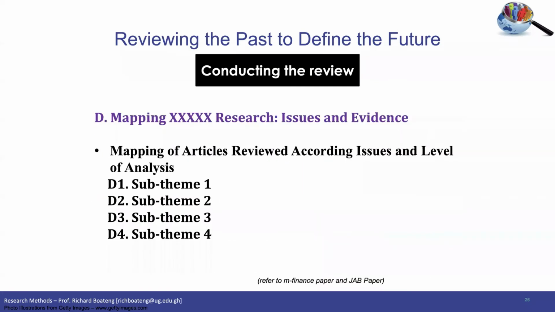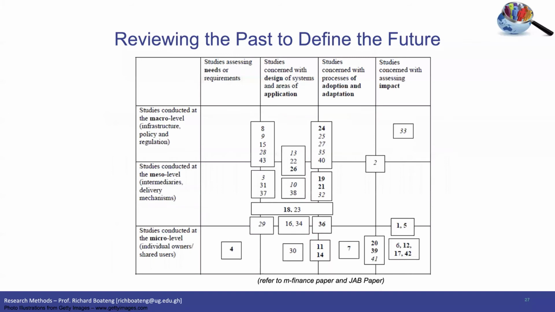So from there, then I look at the sub-themes. I can discuss the issues I found. So sub-theme one, what are the issues there? What are the authors saying? What have they discussed? What do we know about it? Now, recently, what I've been pushing for is that when you discuss the area, I can then ask two or three questions on what the questions have been asked for future research.